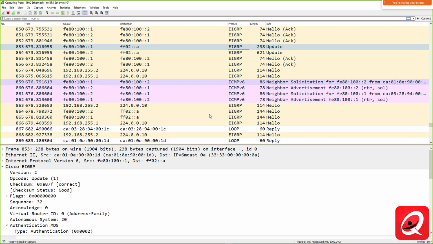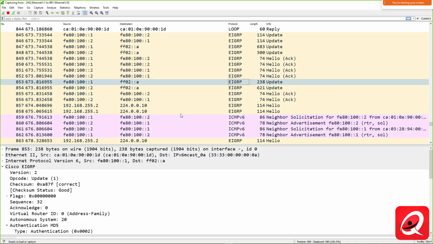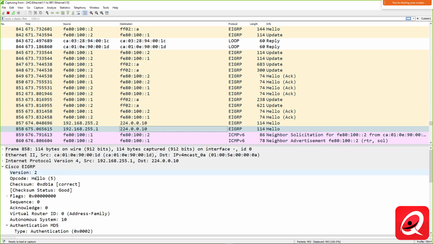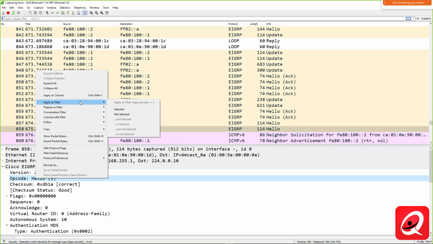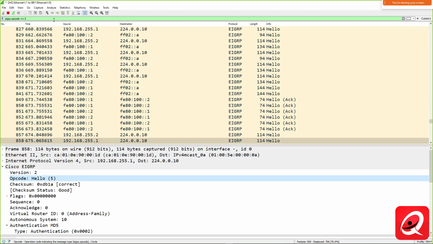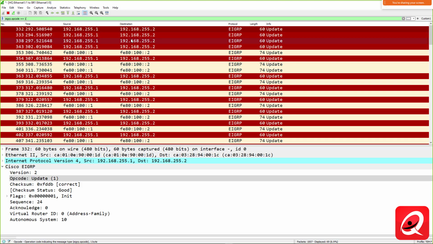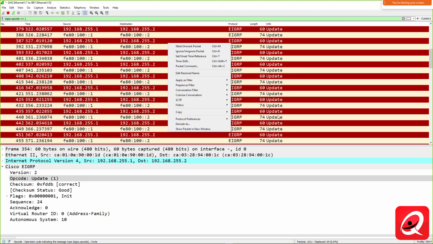Let's see. Hello, hello, hello. Let's apply a filter, selected, and we'll change it to a 2, a 3, a 4, a 1. Okay, this will work.